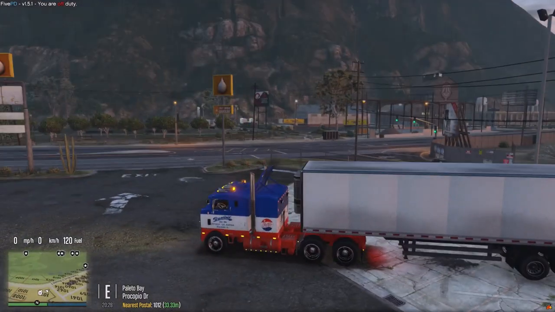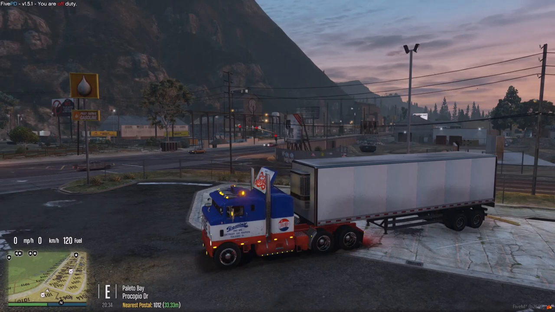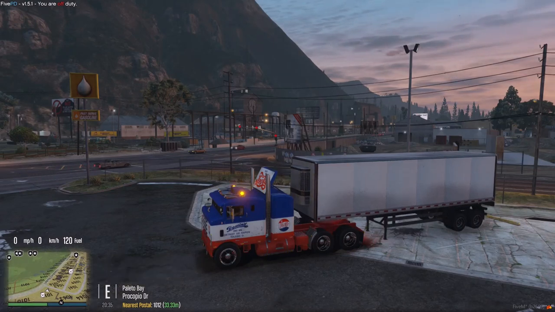Alright, if you remember, or maybe you don't, I just remembered. To detach the trailer, it's on the thumb control, not the stick, but the pad, the up and down pad, and you just hold it to the right. There we go.